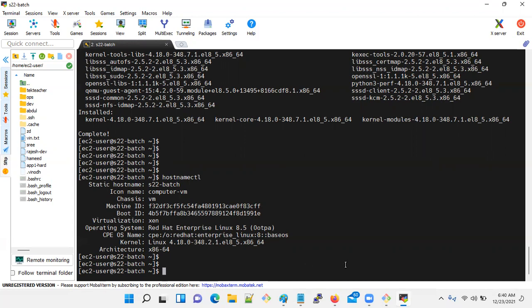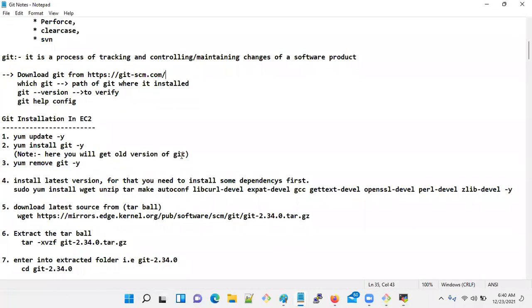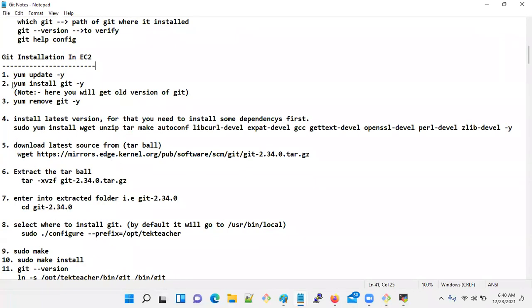So now we have some commands, guys, to install Git in Linux. Here I give Git installation in EC2. You need to update the system first, and after that, yum install git.